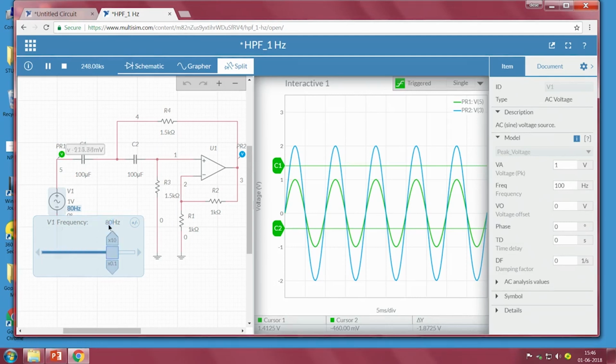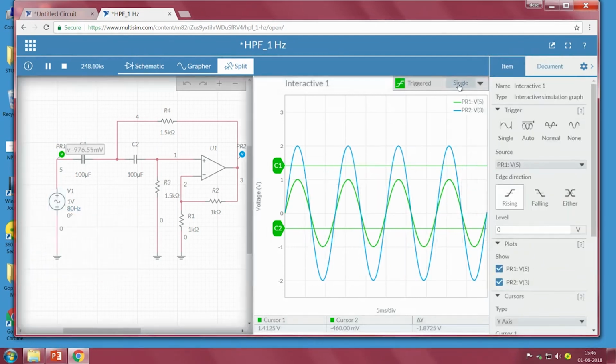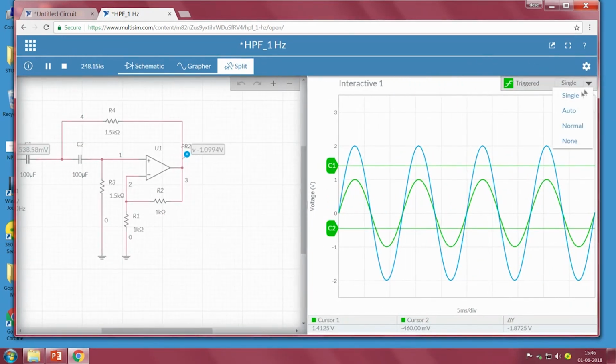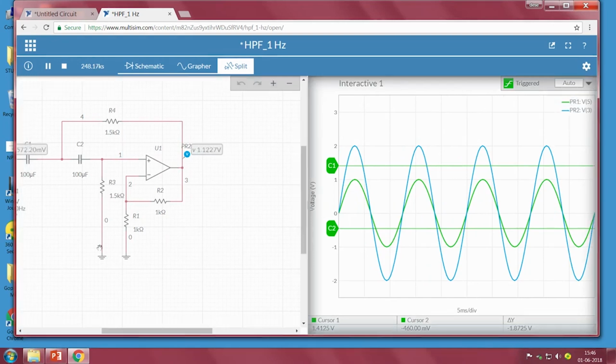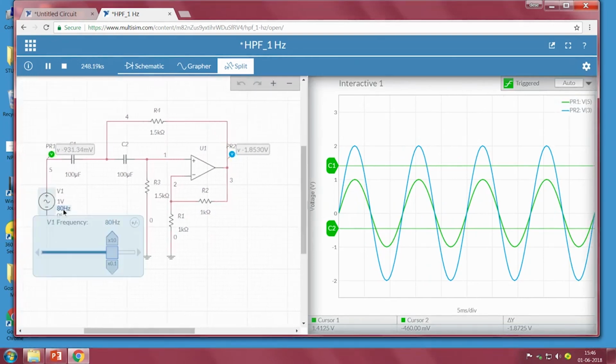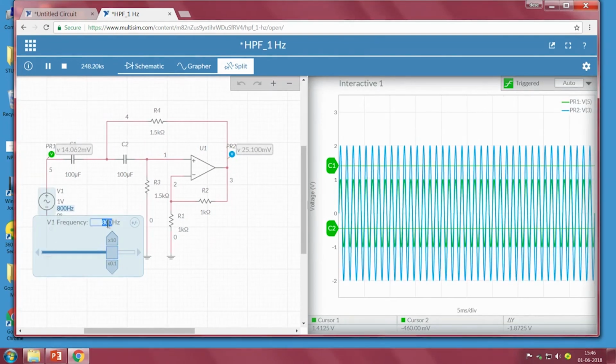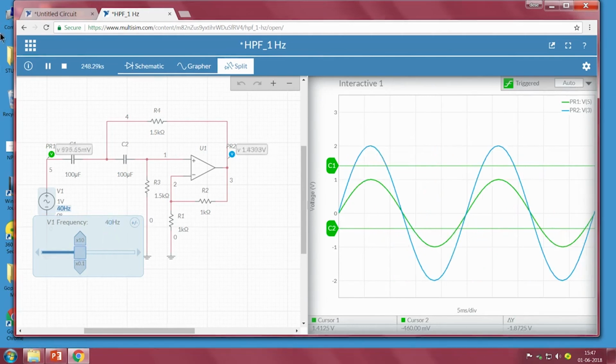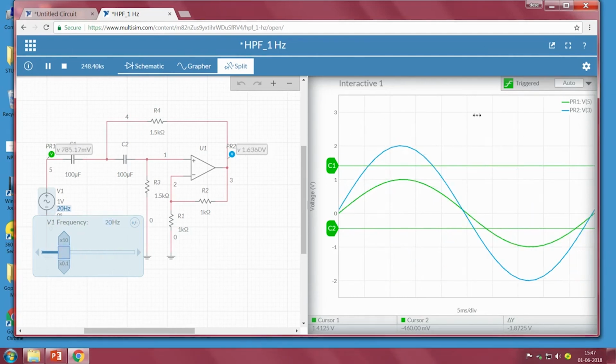So, go with 80. I will make it auto, so automatically it will change. Then go to 60, we can see it is still at 2, 40 still the same, 20 still the same.